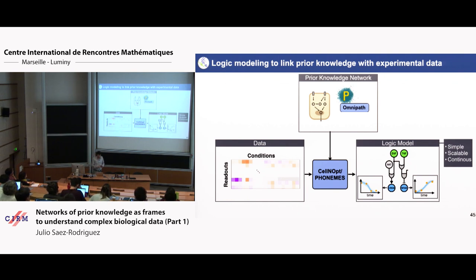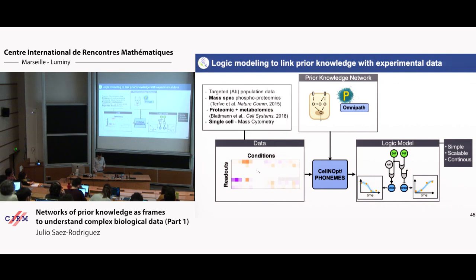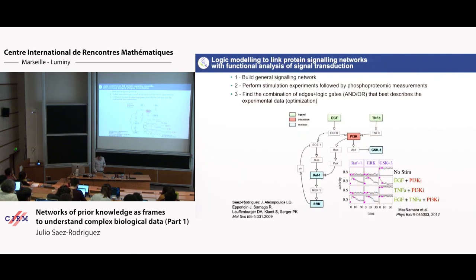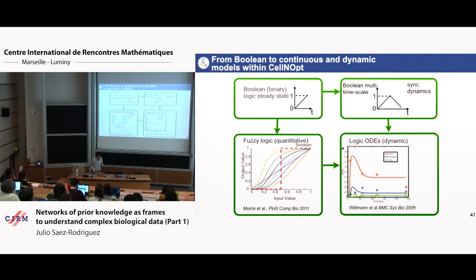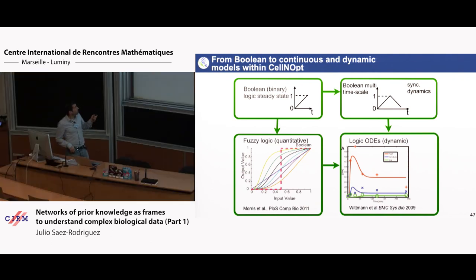And so one thing that I will come back to in a moment. So a logic model in the simplest and most common form is Boolean, is discrete. But you can also derive from a logic model continuous variants. And I will show you that in a moment. And this can be applied to different types of data, proteomic, metabolomic, and it doesn't matter so much. Maybe I'll skip this. But just this idea that a logic model in the simplest form can be Boolean, and you can look at steady states or time series data.